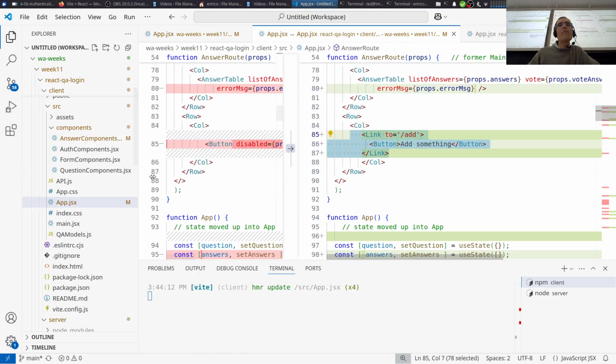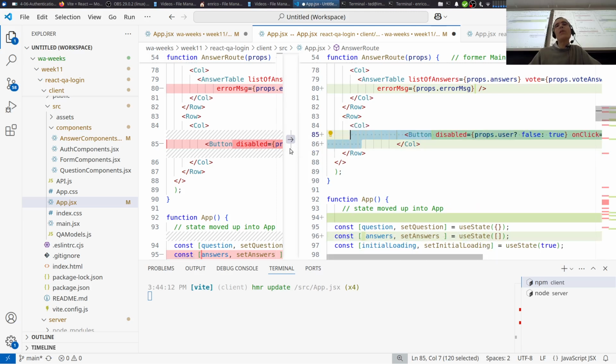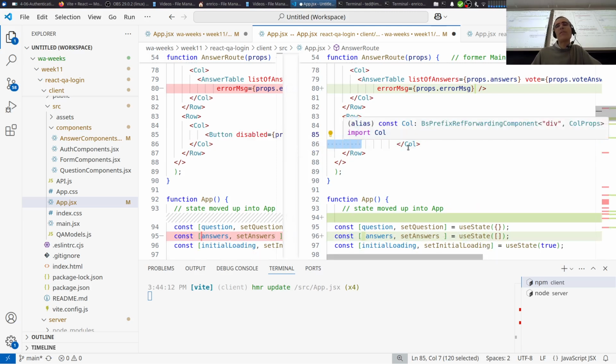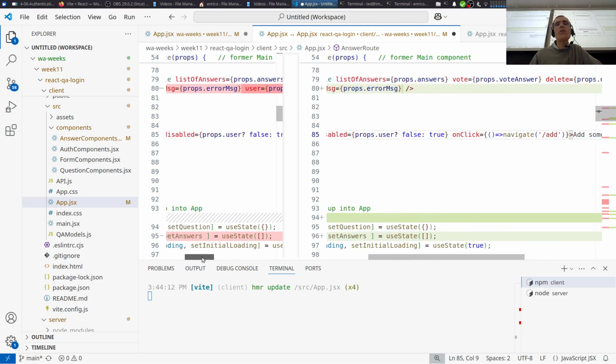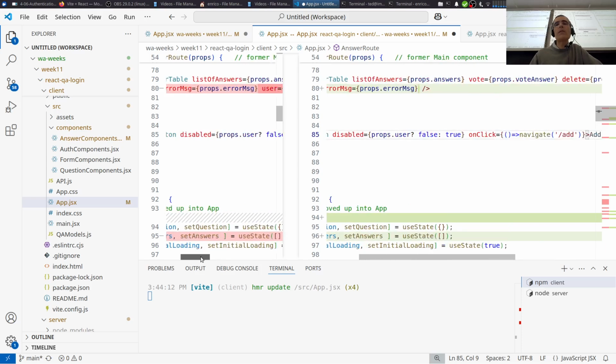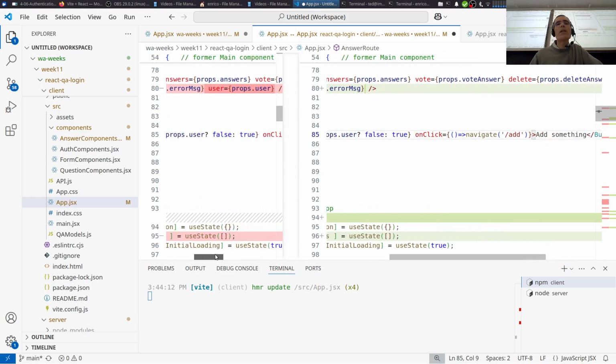Yeah, the add button should be disabled as well. One of the things we should fix is that only if we are logged in, the add button should be shown. Should be enabled, I would say. And so that's the same problem as before. Error message. What's the difference with error message? The answer, but we passed it. Yeah, we need to pass a user here probably. That's a bug, I guess.